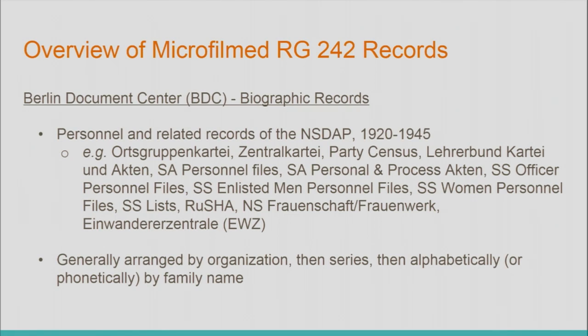So perhaps the person you've looked up is listed as an SS officer, and he's also in the Russia files. So then you would go to those guides, those role lists, and find the specific reels that you need. And there's staff in the research room who can help you, direct you through that process. So that's how you start to narrow down here. They're arranged by organization, then into smaller series, and they're typically arranged alphabetically by family name. There are, however, a few instances where images had to be refilmed, and so they are listed out of order in the index, but that'll be obvious to you when you look at the index there.